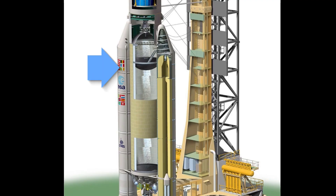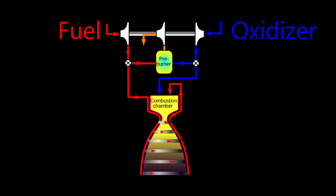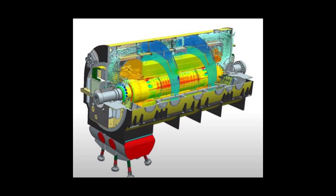It has tanks for liquid hydrogen and liquid oxygen. Pumps move the liquid from the tanks to the combustion chamber, usually powered by the same chemical fuel and oxidizers. In many engines, a small amount of fuel and oxidizer is burned in a pre-burner to power a turbopump. In many systems, the fuel is circulated around the hottest parts of the engine, like the nozzle, before it is pumped into the combustion chamber. This allows the engine to run at extremely high temperatures without destroying itself. The chemical rocket does not need an outside source of power.